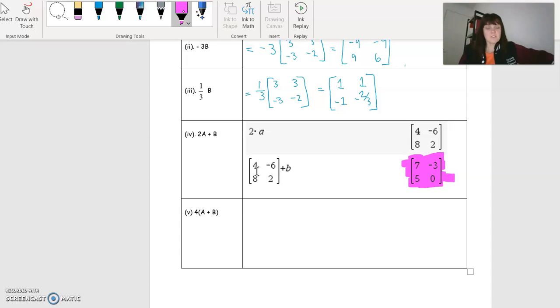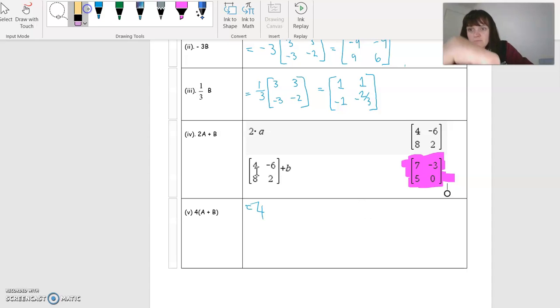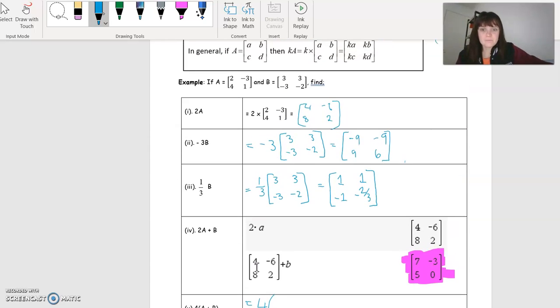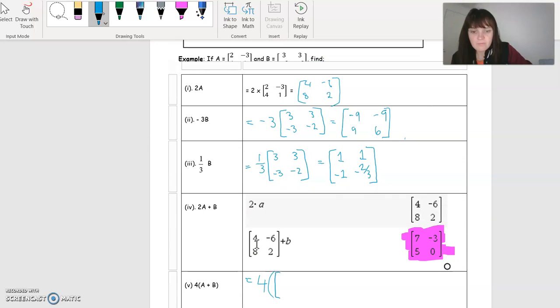Now, if you don't have your CAS calculator, you need to do that by hand, okay? And remembering you need to show every single step that you are doing if you do not have your CAS calculator. If it's a 2-mark question, you also need to make sure that you have some type of working out that's written there, even if it's this first line, which I'll show you. And we're adding that to B, which was our 3, 3, -3, -2. Even if that is your first line of working out, that's a good start.